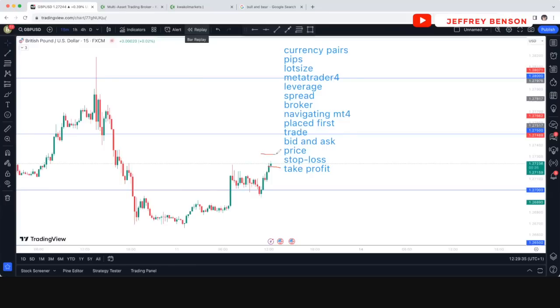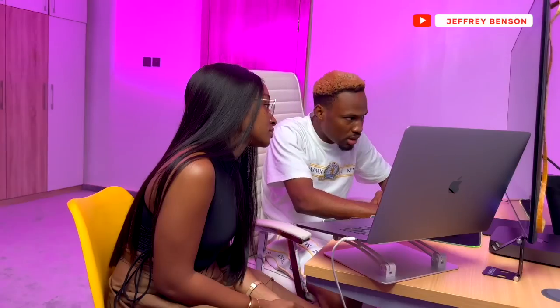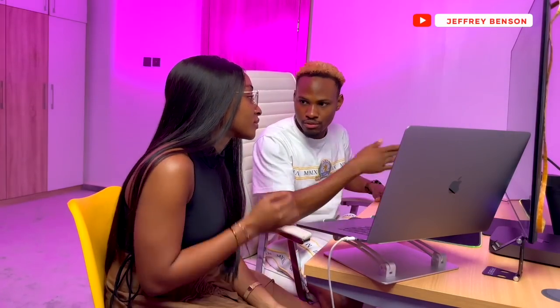Let's say this is your entry. If you get here, that's when you'll be losing $50. So you now set your stop loss here. If price breaks out and gets here, you say, I'm not doing it again, cut me out. Even when you're not on your phone, even when your phone is off, it will cut you out.